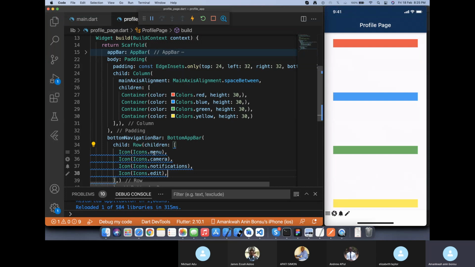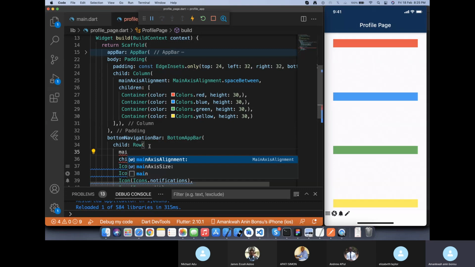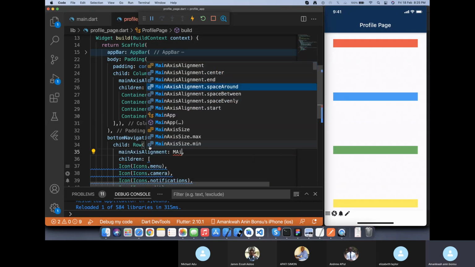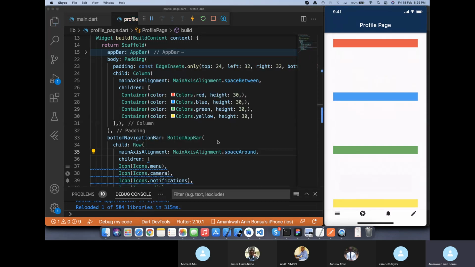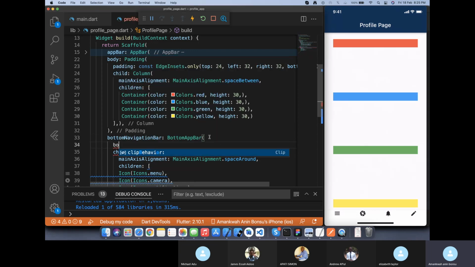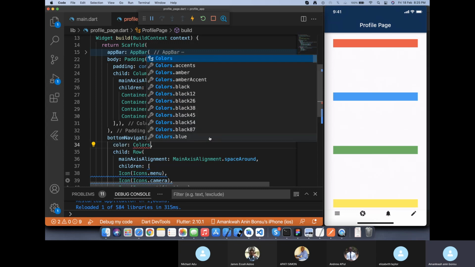So we can tell the row, okay, fine, please use your main axis to split them and put space around them for us. And automatically it will space them for us. And this bottom app bar, let's color it so it looks nice. Let's say the bottom app bar, sorry, the color. Let's choose colors. Let's say blue.